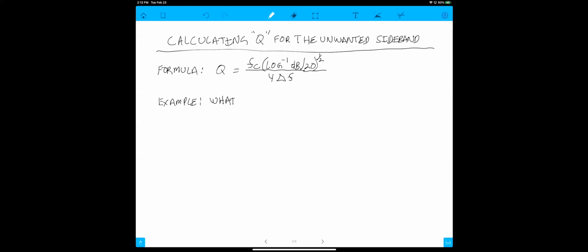Now, is that a 4 or a Y? This is a 4 right here, Thomas. Is that what you're talking about? Yeah, that's the one. Thank you. Yep, it's 4. 4 delta times frequency.